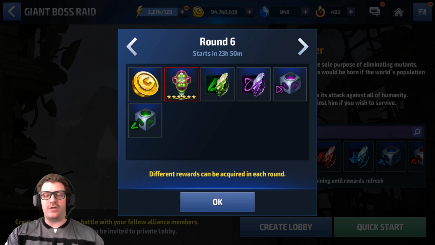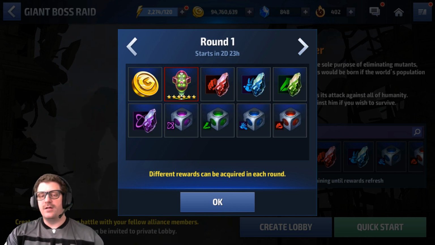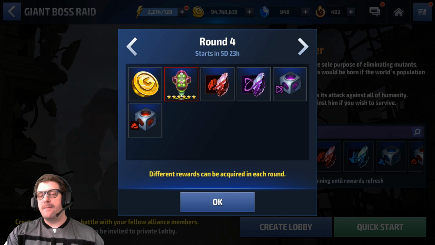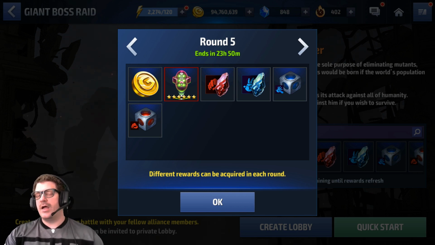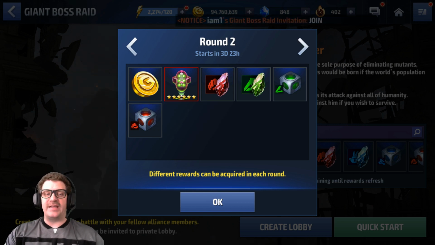Every day you have different boxes, as you can see here, but the CTP stays the same. Not the best CTP in the game, sadly. I wish they would alternate the CTP, but I think they put this one because it's the easiest one to get in the game, most likely. So that is what you do, guys. This is a Giant Boss Raid.